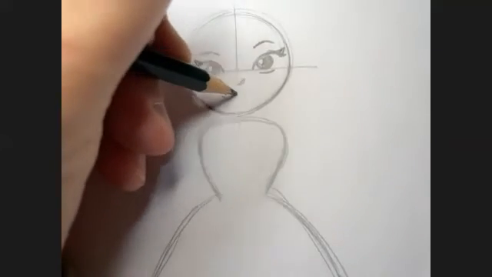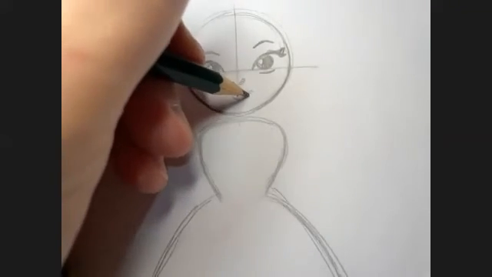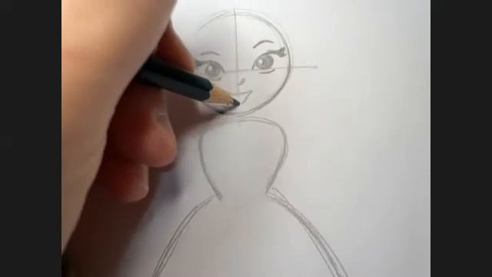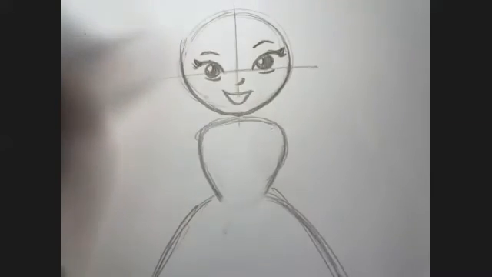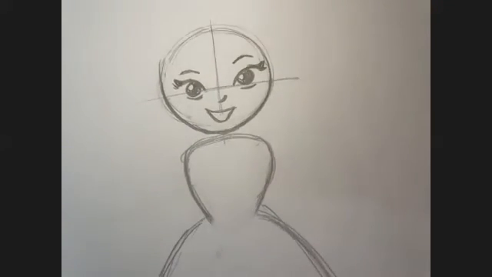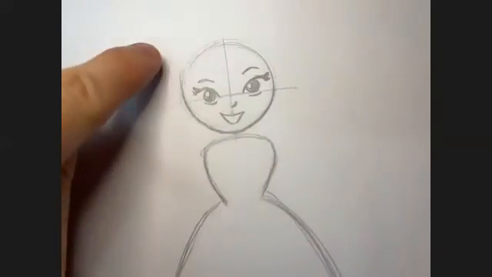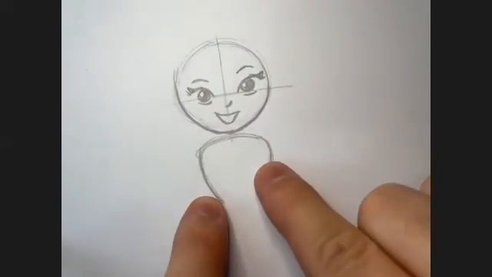You can give her a little smiley mouth. Can we do her hair now? Yes, I'm about to do her hair. So what kind of hair is this princess going to have? If it's like Rapunzel, she's going to have hair that comes all the way down, or she could have her hair out, so it's just sort of flowing.